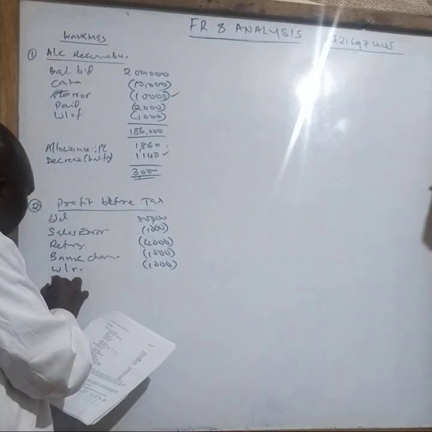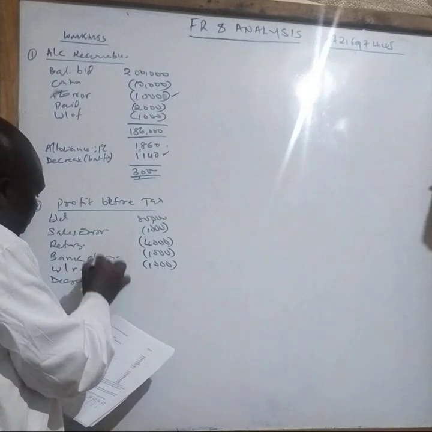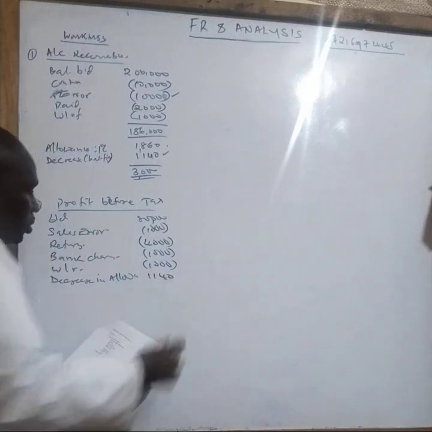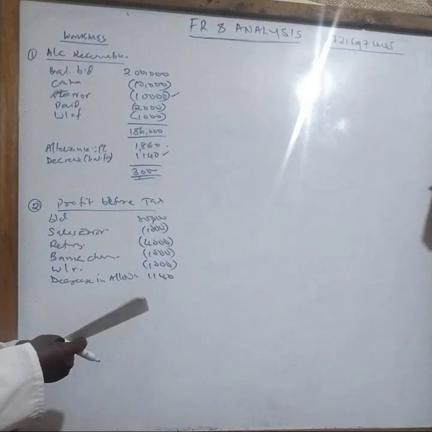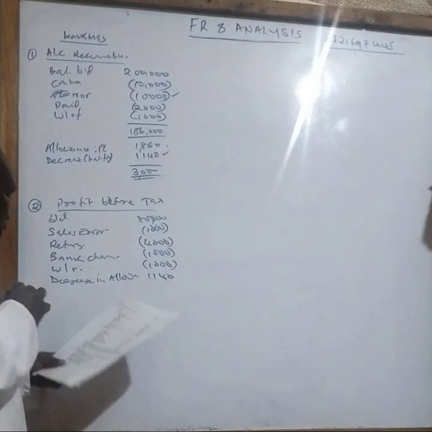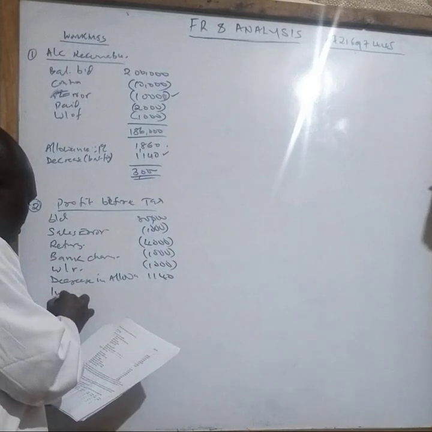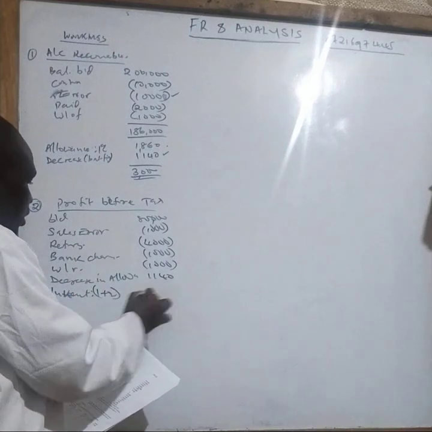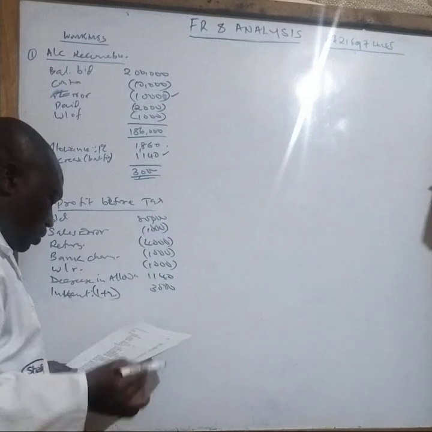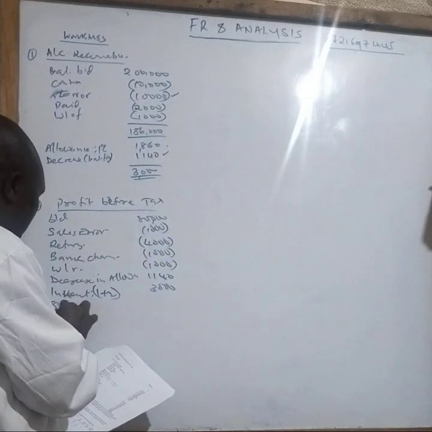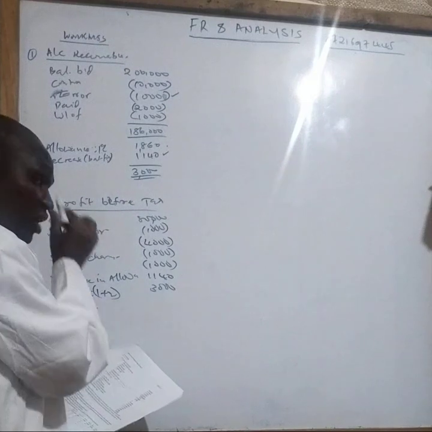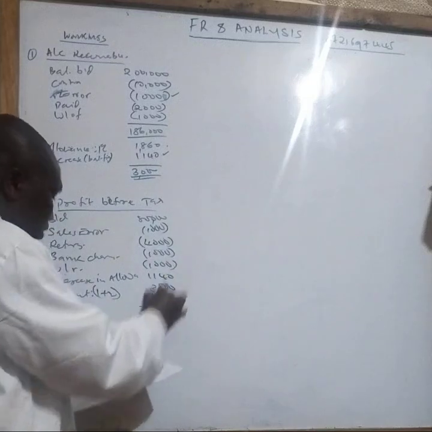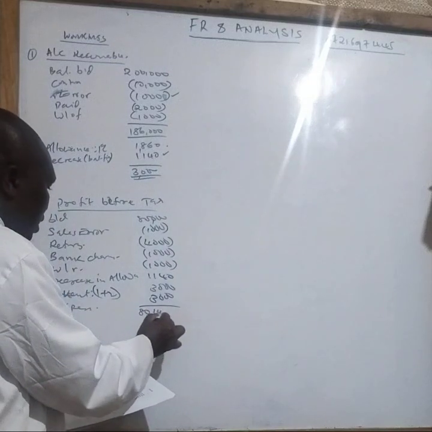And there was a decrease in allowance, which is an income. So it is a positive like this. Then we have inventory. They were increasing this. There was 1 plus 2. You get 3,000. Then there was also suspense, the balancing figure, which we are told if it is credit, you add it here. So the final figure, when you work it well, you will get 80,140.